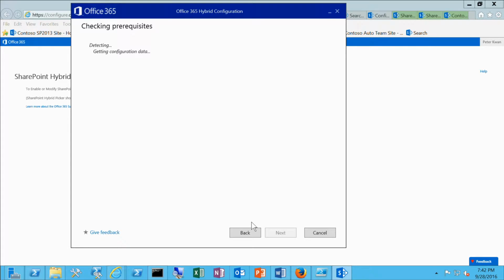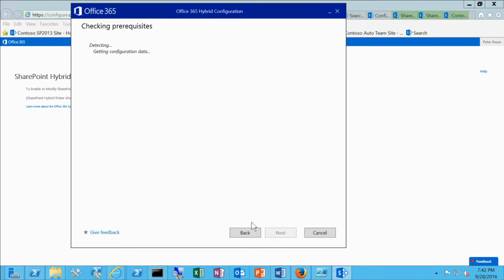It's going through what farm build that I have, what kind of shared services. As you know, SharePoint has a lot of shared services such as taxonomy, user profile application, app management service, and so on. So it's going to check all those shared services' status. Are they online? Are they healthy? Because some of the shared services, for some of the hybrid scenarios, they do require them.